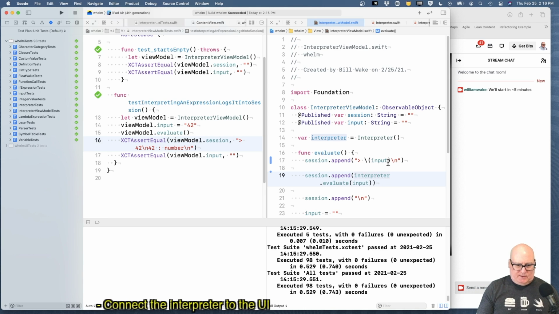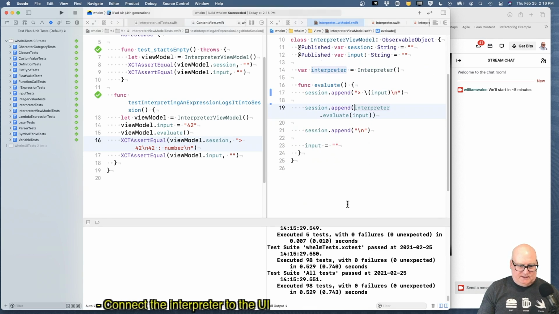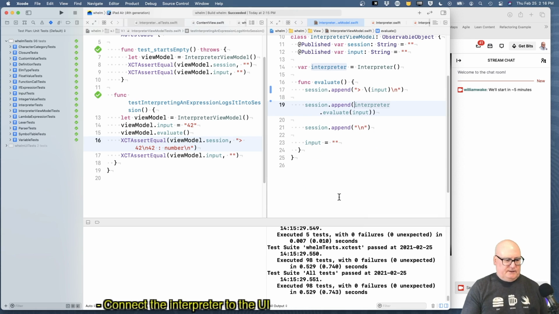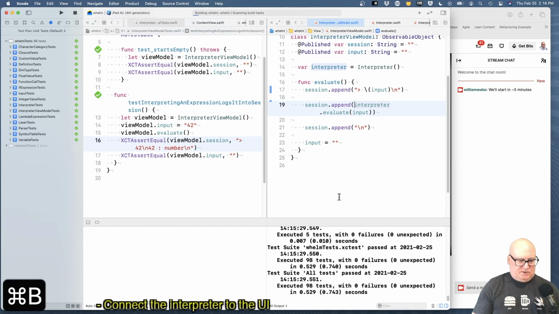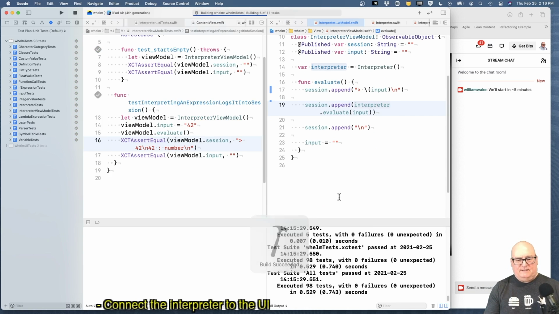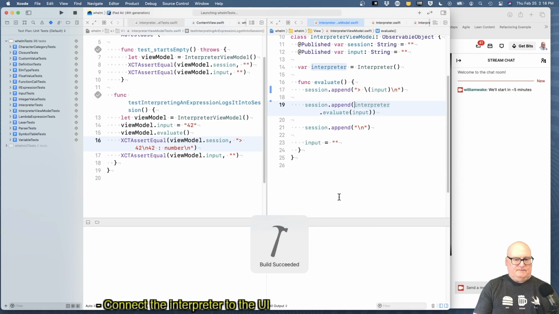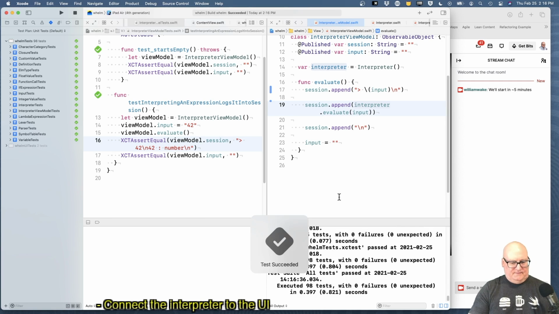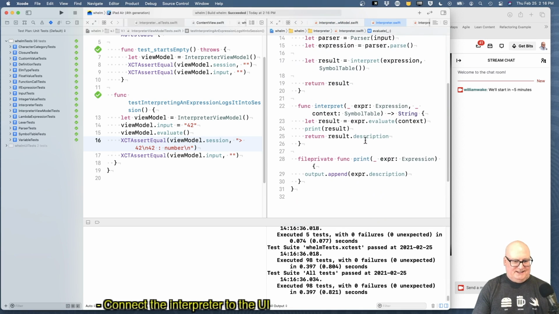Okay, we got greater append input, interpreter evaluate output, a new line, and that. Okay, so that should be no change. Whoops. Let's run tests. Yay.